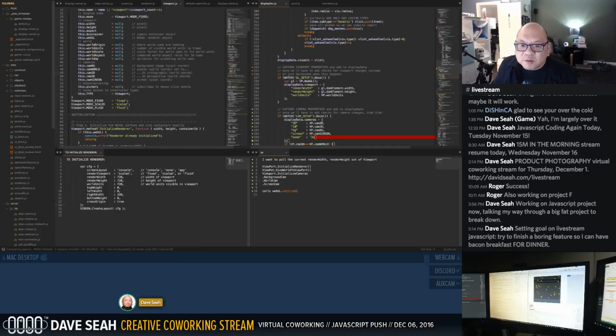Should be consistent about my use. Screen mode, D mode, let's call it. We'll assume that D mode is 2D.